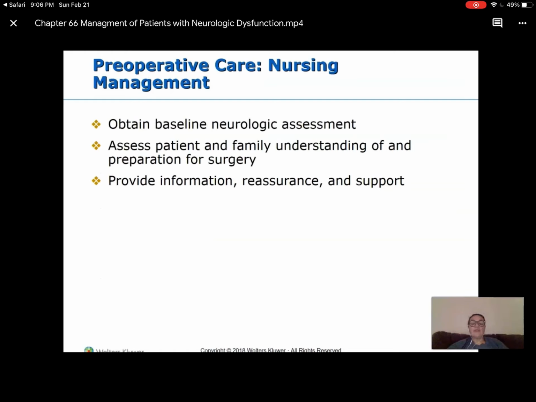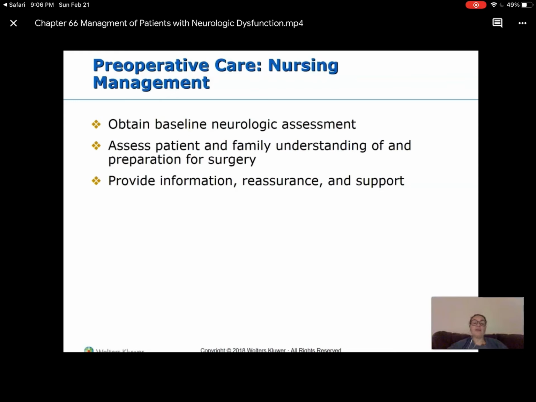Okay, so you always want to maintain a baseline of how they are when you come in, so you know if there are any subtle changes during your shift. In an ICU setting, they like to give the same nurse if possible, but that's not always the case. So you need to be assessing after report right away. Are they looking at you? Are they tracking? Is this how they've been for the last 5 days? So you can understand if there is a decline, if there is an improvement, and be able to report that.